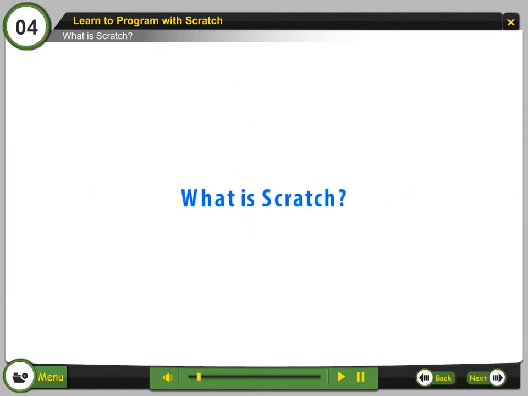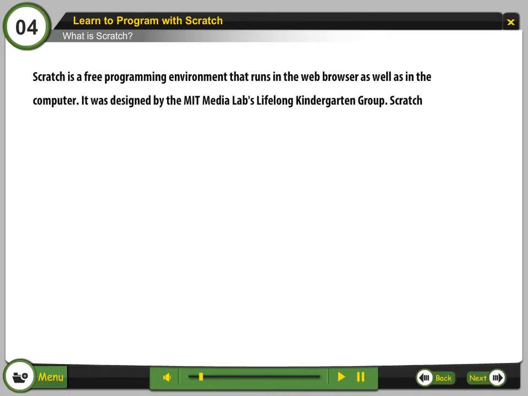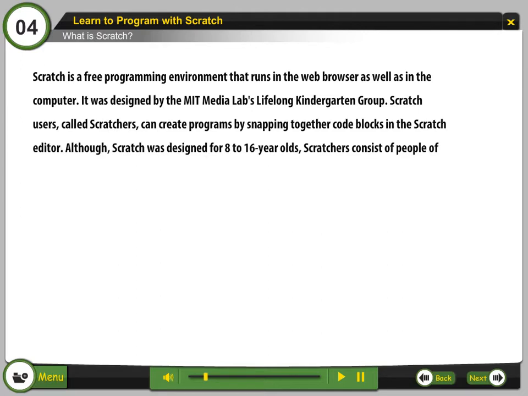What is Scratch? Scratch is a free programming environment that runs in the web browser as well as in the computer. It was designed by the MIT Media Lab's Lifelong Kindergarten group. Scratch users, called Scratchers, can create programs by snapping together code blocks in the Scratch editor.